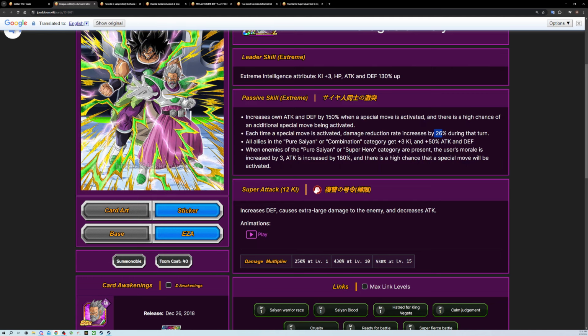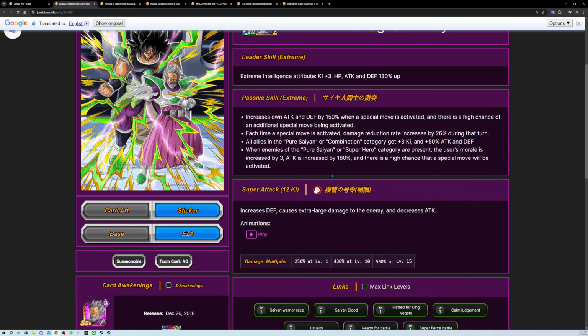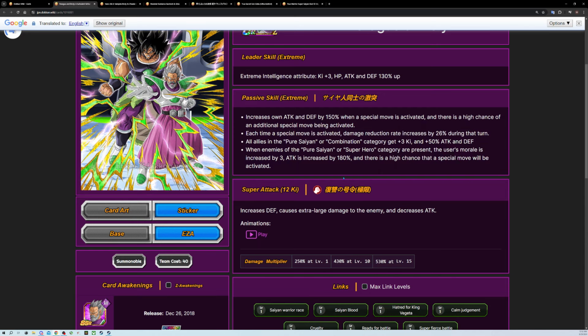If you get the other, because literally every single part of the anniversary is either a pure Saiyan or superhero, so that's another 50%. So that is a 70. Is it 88 or is it 78? I think it's 88% damage reduction. No, it's 78. You get 78% damage reduction, and then if you do a super attack again with the hidden potential, you'll have 104% damage reduction.